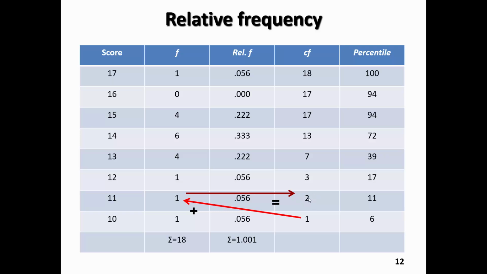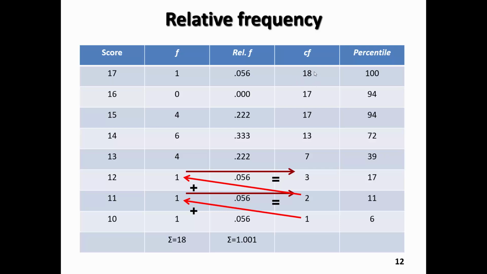Now we repeat as we take this number and we add it. We move up 1 row over to the simple frequency, and we only had 1 student here. We add it, and we put that summed value in this cell right here. And so once again, we do the same thing as we take this number, we add it to the number of students that scored 13, and we see a 3 plus 4 equals a 7. A 7 plus 6 equals 13. 13 plus 4 equals 17. 17 plus 0, of course, is 17. And 17 plus 1 brings us to 18.